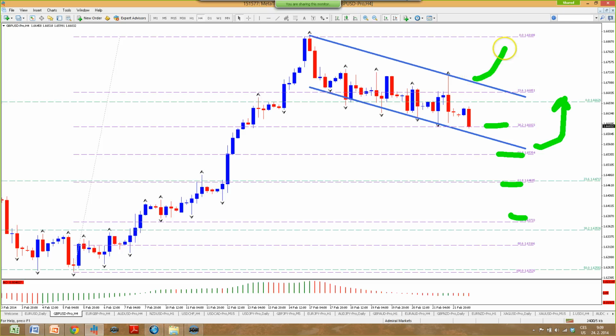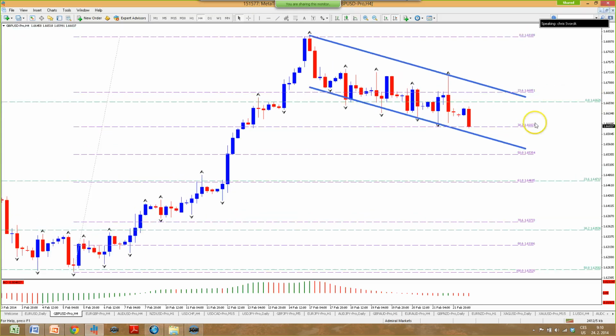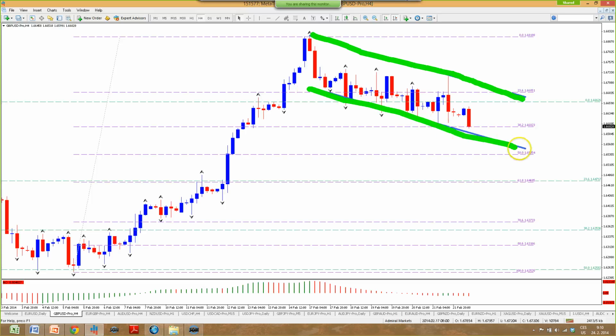And a break above the channel would indicate the likelihood of price to indeed move to those bigger targets, as I indicated before, to 169 and 170 and 171 and higher. We have to keep an eye for that move. We have to keep an eye on this line. For the downside, we have to keep an eye on this line, and of course, potential fib supports that are very major levels.